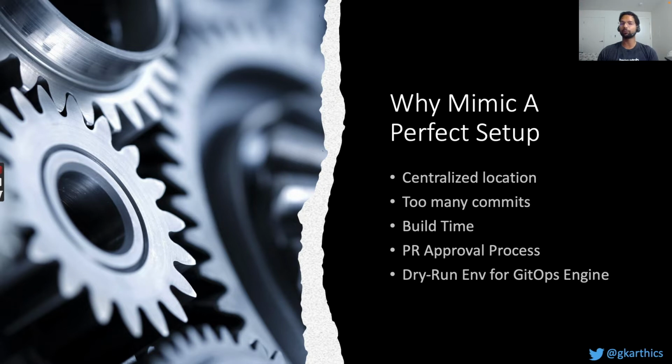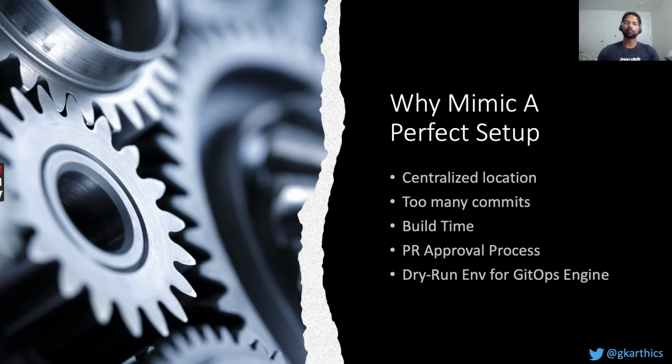And when we are following the GitOps principles, the PR approval process is one of the main things we follow. Which means every single PR needs attention from maybe one or two developers or approvers, who need to spend their own time looking at your PR, checking it, and then saying, okay, it looks good, and giving approval. So it consumes a lot of build time, and a lot of time from the other developers in the approval process, and it goes on.